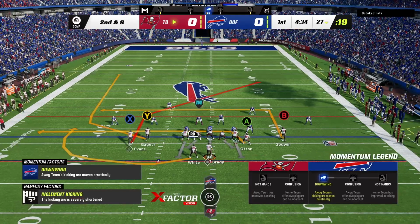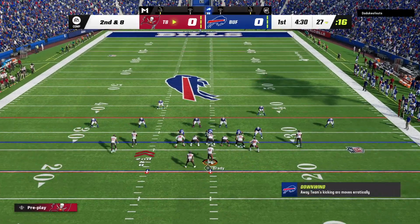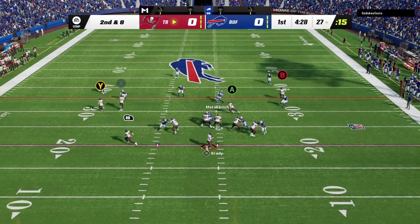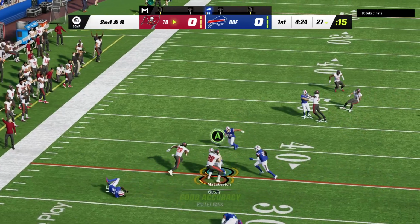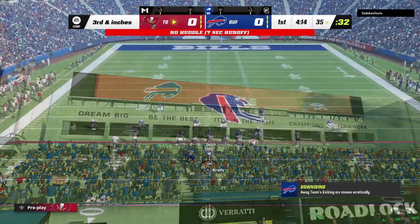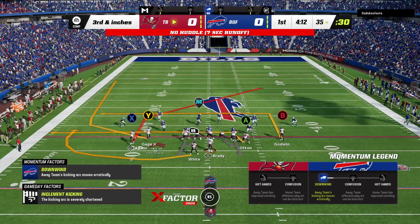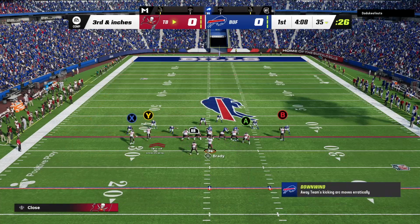They'll break the huddle, come up on 2nd and 8 at the 27-yard line. Now Brady. This one taken in by Otten. Well, sometimes it's hard to take your eyes off this guy at the linebacker position. He can really cover some ground, and he did there to make that play.